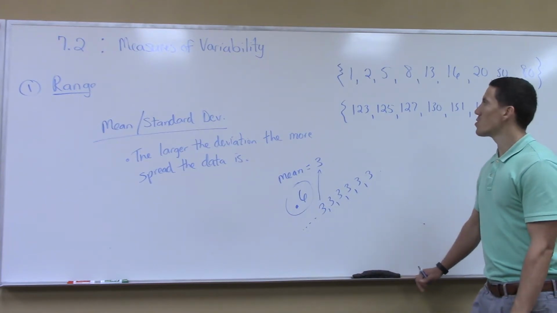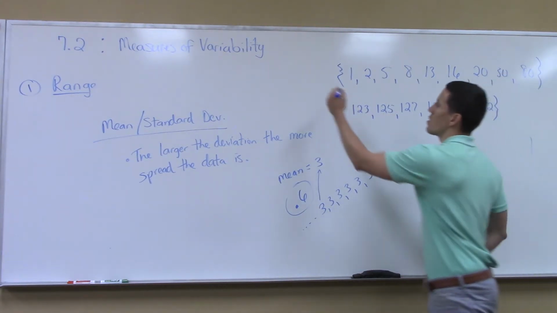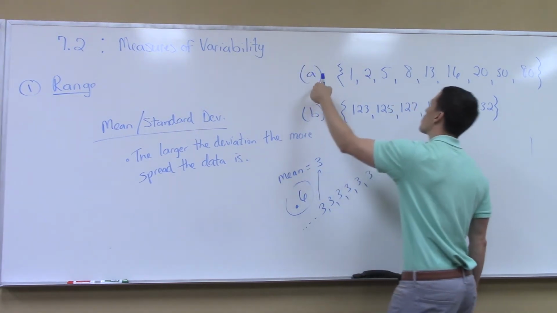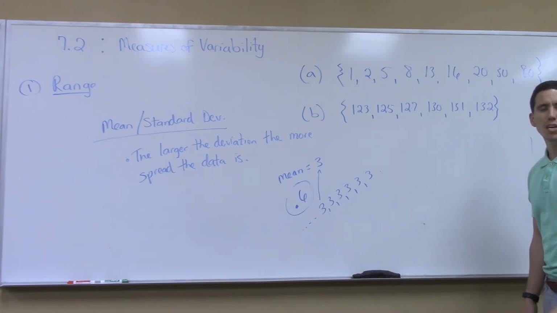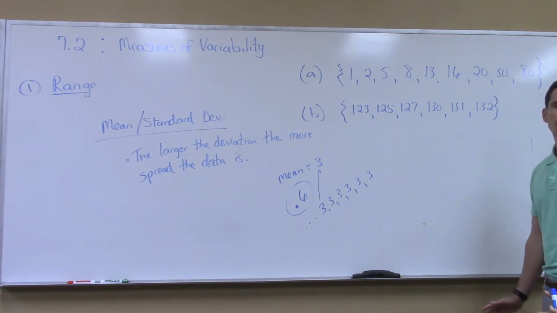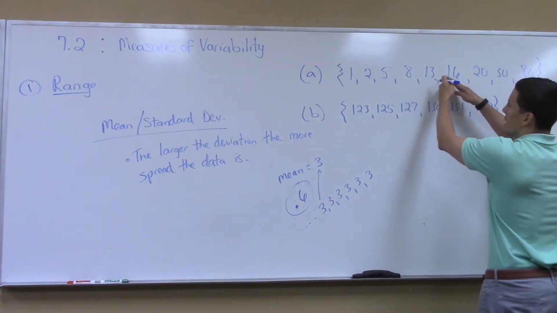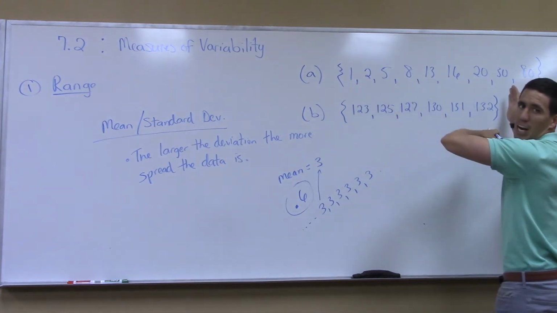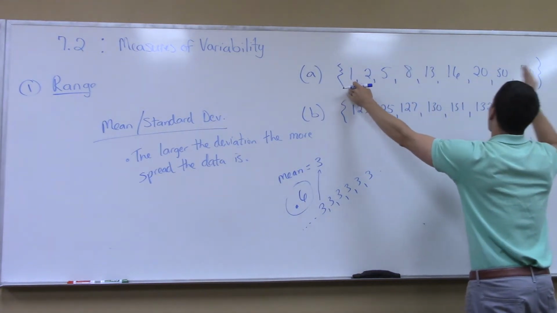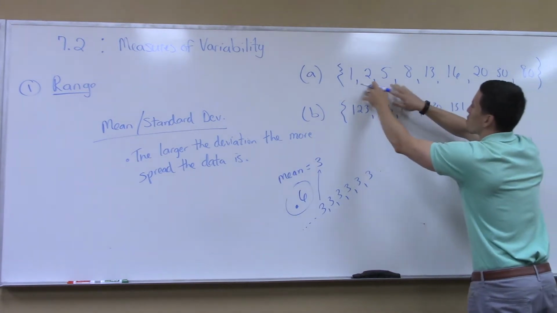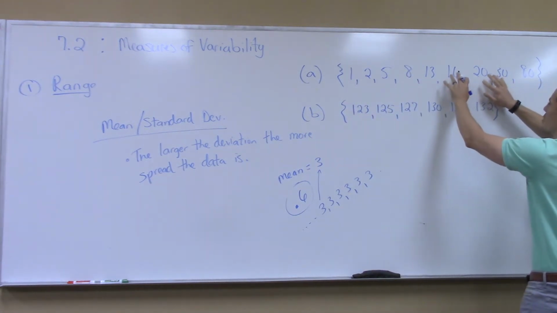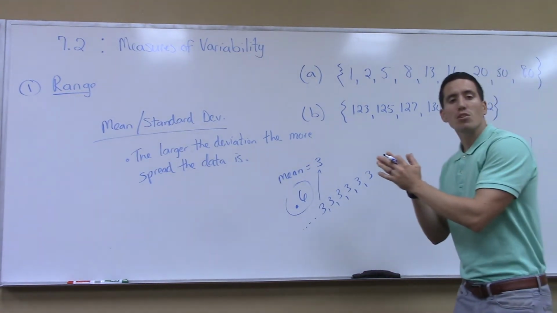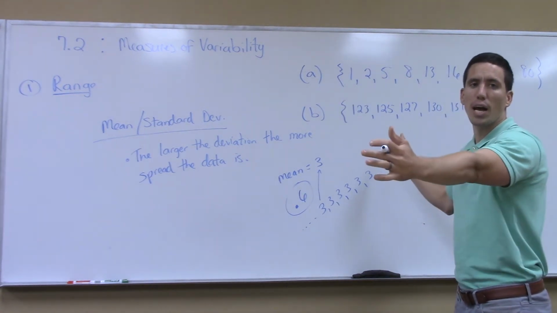The answer to that question is by far that this first set, we'll call it A, would by far have the larger standard deviation. Why is that? Well, when you look at this data, it is really far, relatively speaking, spread out. It ranges from 1 all the way up to 80. We have some small values, we have some kind of intermediate values, and then we have a really big value of 80. In terms of how the data is spread, it's very spread out.